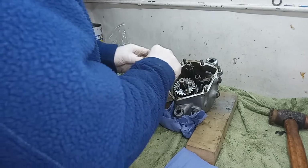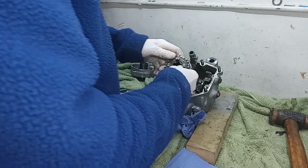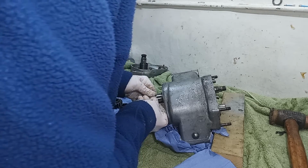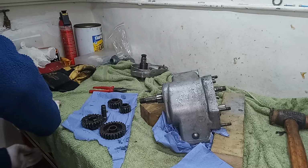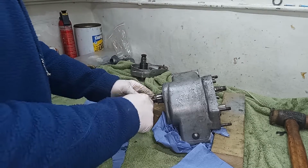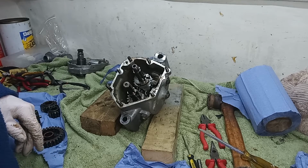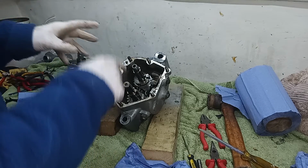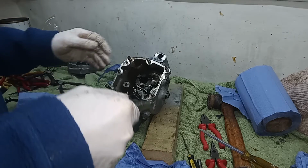So then I take second gear, I think, off the gearbox. That's the main shaft, and with its fork, that will be second gear off the lay shaft. Okay, so there's a circlip on the back of the main shaft, and I think I've got to take this circlip off before I can slide the main shaft out. Right, so I've got the circlip off the end of the main shaft, which didn't want to come off at all. But now I've got these gears out, the main shaft, I think, should now just come straight out. Main shaft out.